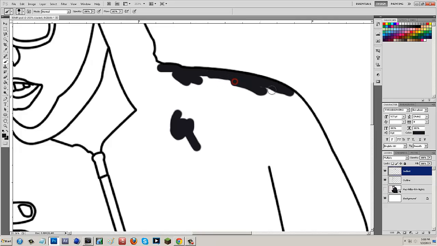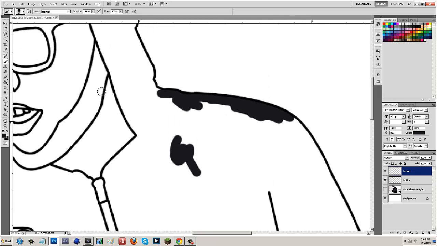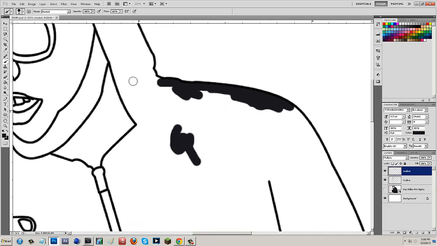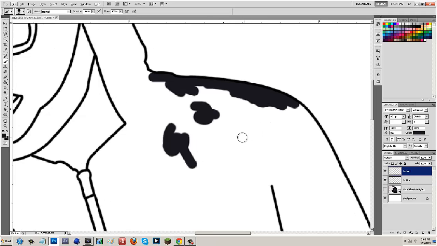Now I'm going to teach you some tips and tricks if you guys do go out of the outline, or just some tips and tricks in cartooning itself. So like I said, you guys can use the bracket. Now if you watch my circle, it will get bigger or smaller depending on if I hit the left or right bracket. If I hit the right bracket, it does get bigger, or if I hit the left bracket, it does get smaller.